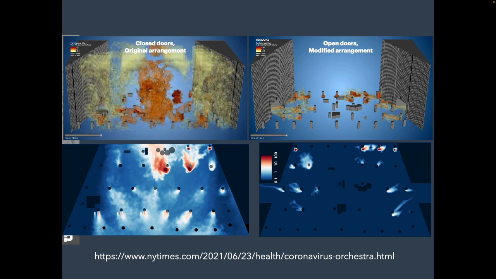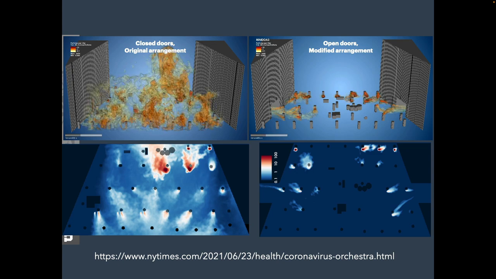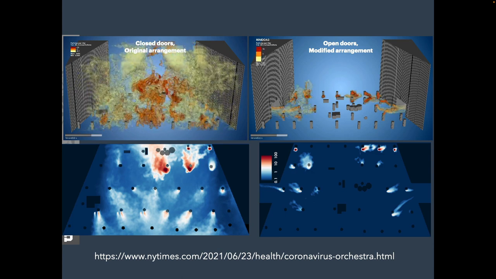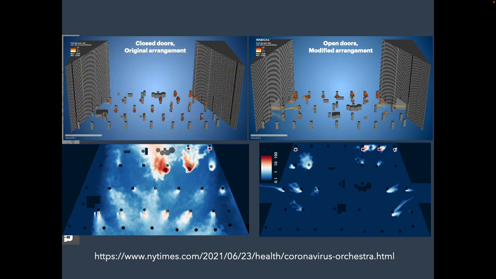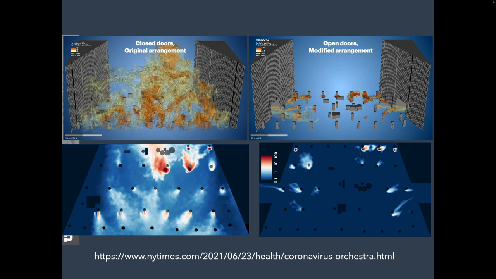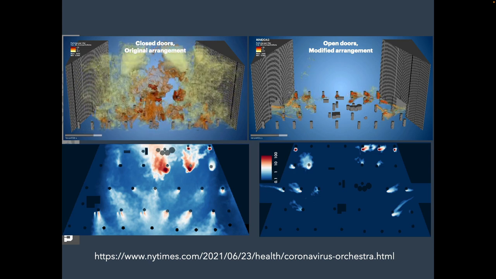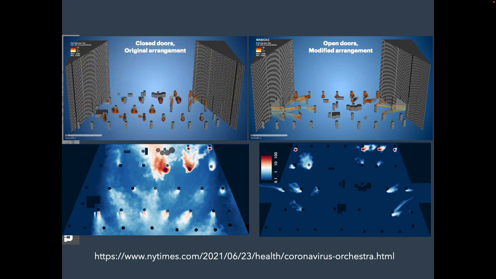We said, okay, if we open the doors, we're going to create a new way to get rid of the potentially infected aerosols. Imagine you're driving an Uber and one of your riders is smoking a cigarette. You tell them, go in the back, you open the windows, right? And you blast the AC to get that smoke out. This is what we did. But that wasn't enough. We went ahead and rearranged the wind instruments. We placed them way in the back near the return vents and along the sides near the doors. And this is what happened.